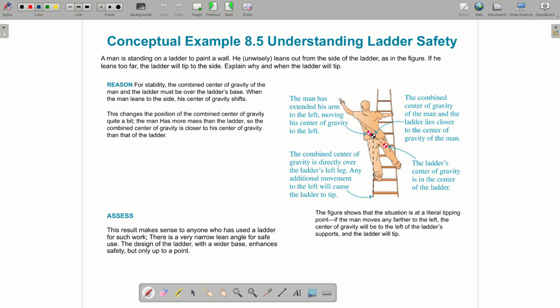And a conceptual question: what would be the tipping point for the man if he's painting a wall and leaning towards the left, trying to reach a point? You would find an overall center of gravity of the man and the ladder system. When you draw the line, if it's passing through here at least, which would be the tipping point, this would be the pivot point, right? If the man falls over, that would be a torque in this direction. If he moves the center of gravity a little bit out of this, here for example, he will tip over.